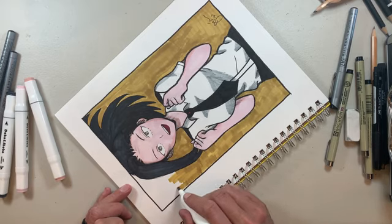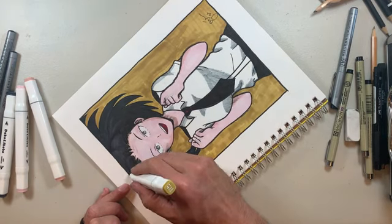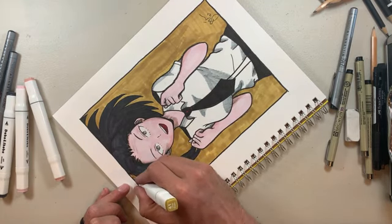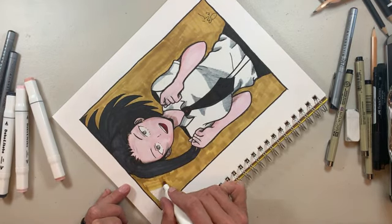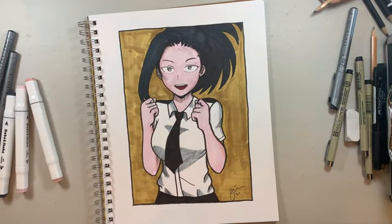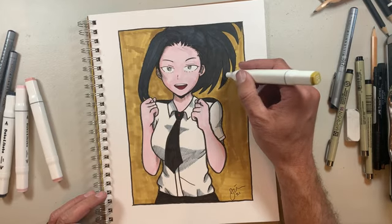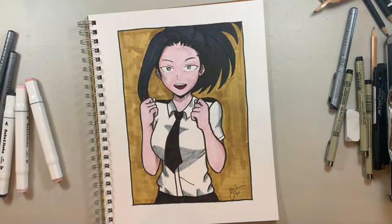So we'll just throw that in like that. Right in here. Some details like that. All right, there we go. What do you think? I like it. I think it turned out pretty good. I think it gives Momo a bit of, that color kind of is kind of cool. I like both versions, but I like this colored version quite a bit. So there we go. There's my colored version of Momo.